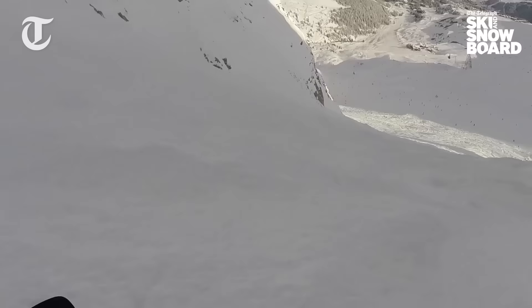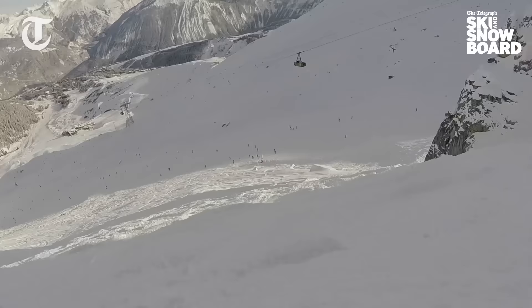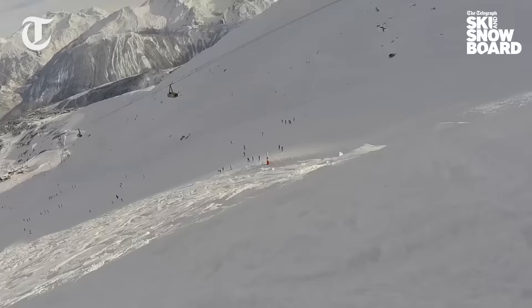Opens out into the sun on the lower part and you can see the piste below. That's where you've got to try and ski well, because you've got a lot of people who look up at you and watch your technique as you burst out of the couloir into this nice open, inviting section.